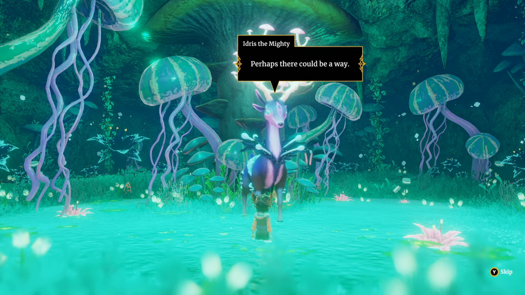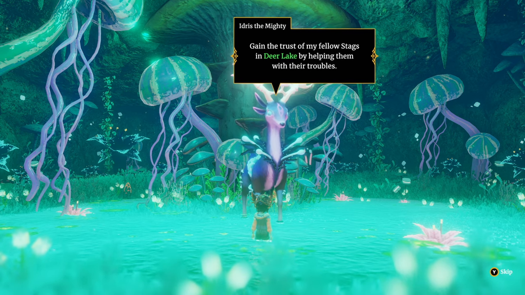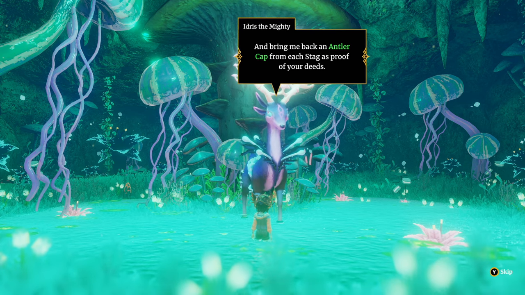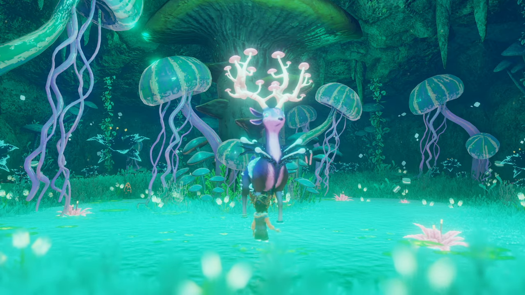Perhaps there could be a way. First, I will need to know if your intentions are true. Gain the trust of my fellow stags in Deer Lake by helping them with their troubles. And bring me back an antler cap from each stag as proof of your deeds. Only then I will consider allowing you to meet Bovador the Bison. Deal.